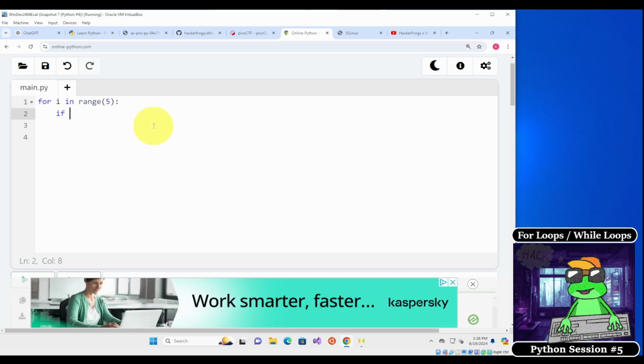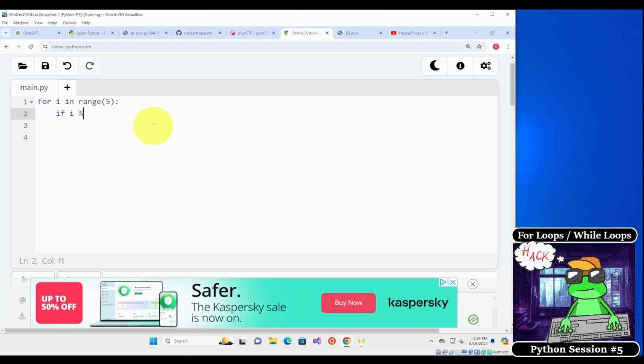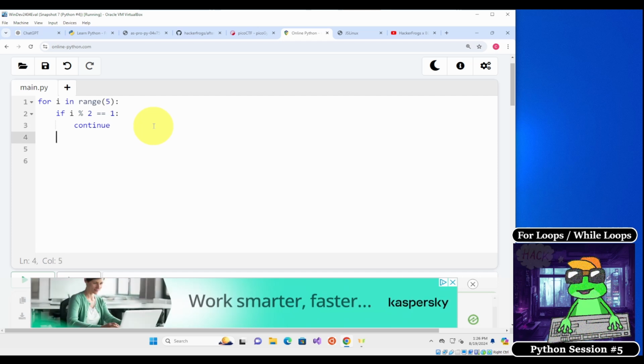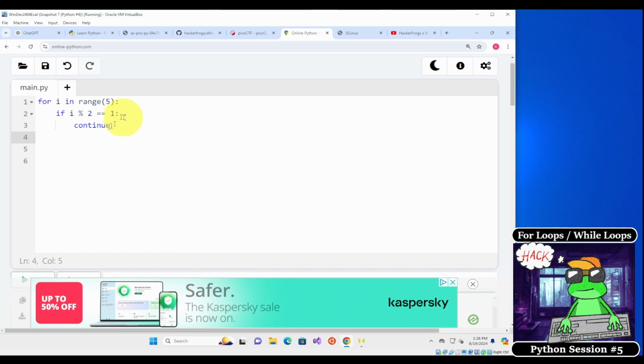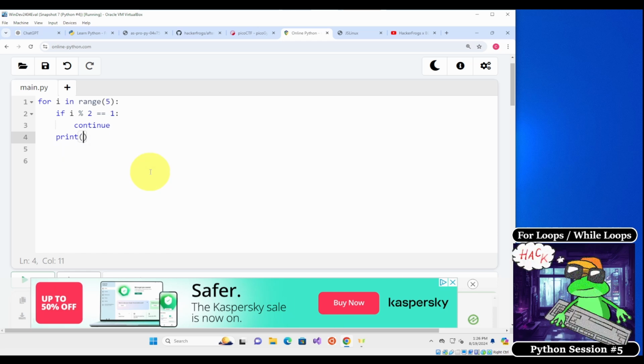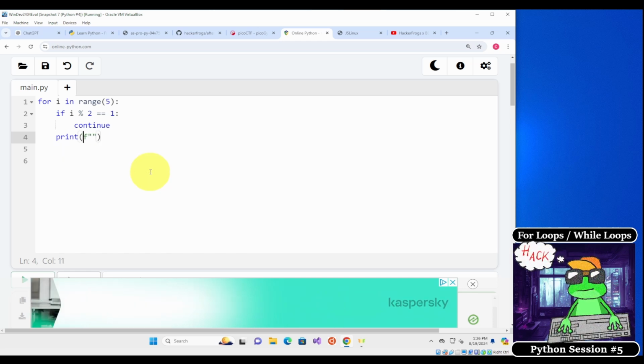If i modulo 2 is equal to 1, then that means it's going to be an odd number. We're going to continue. Okay? So if i modulo 2 equals 1, we're going to continue. But if it is not, then we're going to print. And we're going to print this as an f-string. So we're going to put the f in front of the quotes.